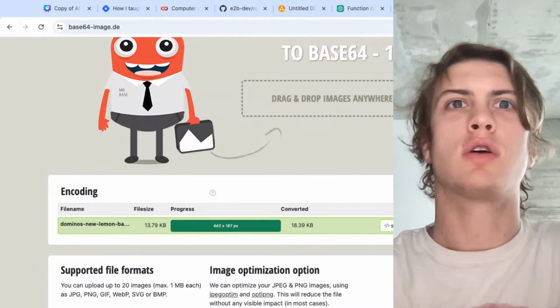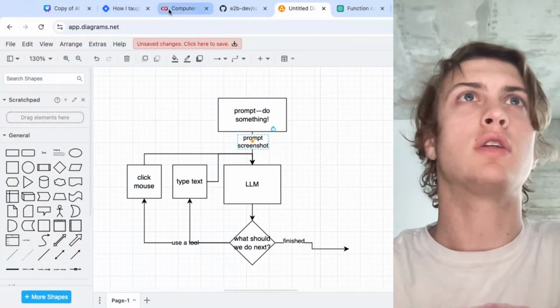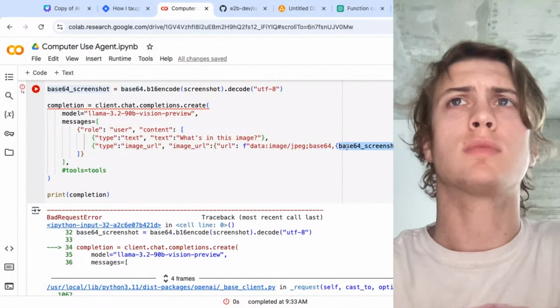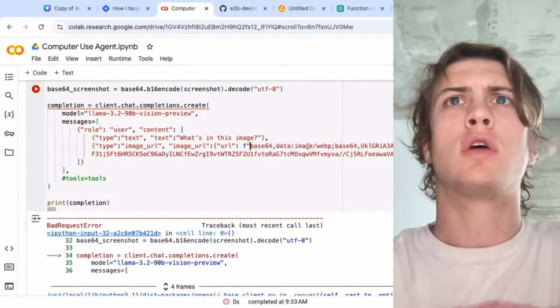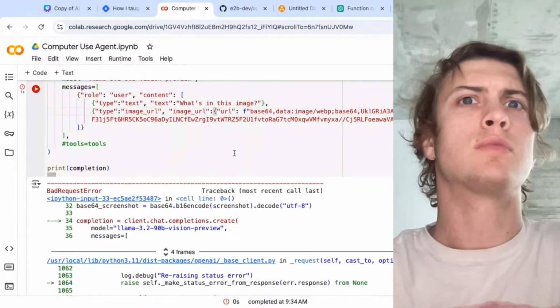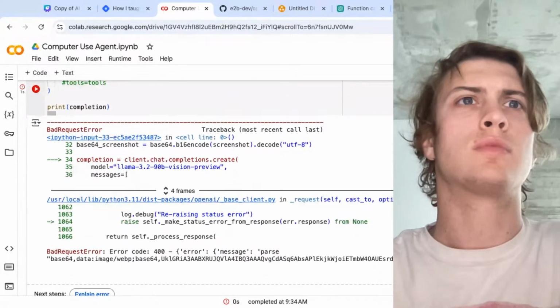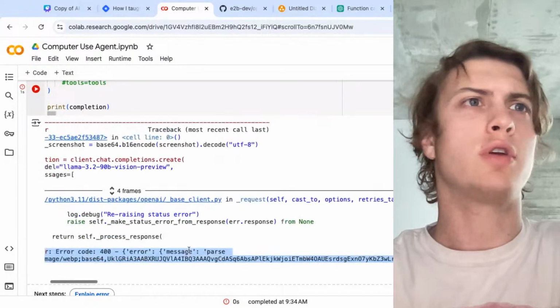Let's see. So I copied this, and what if I put this in here? I'm still getting an error here.